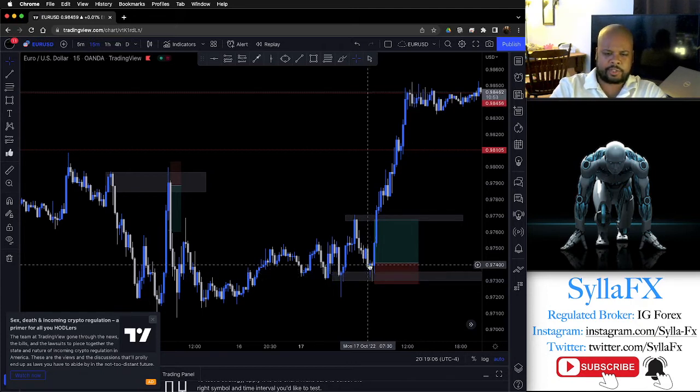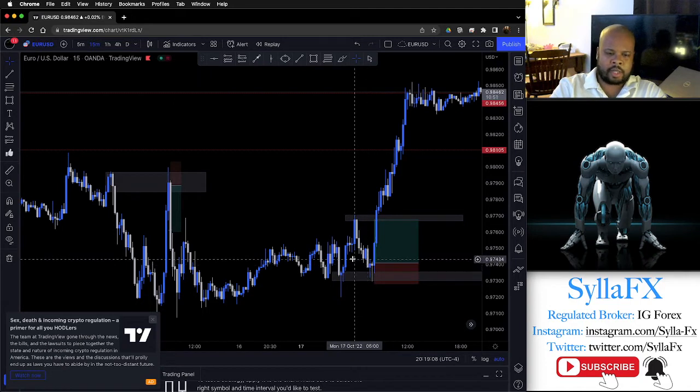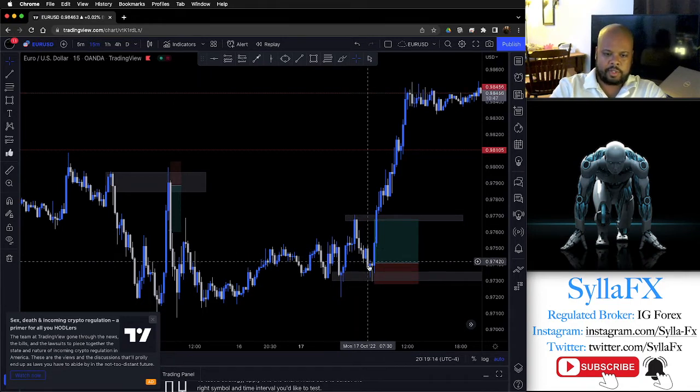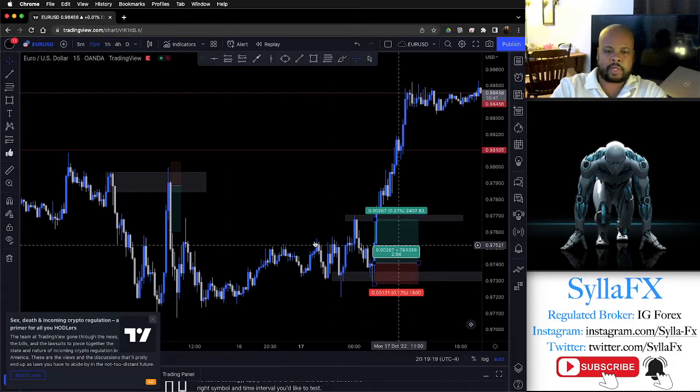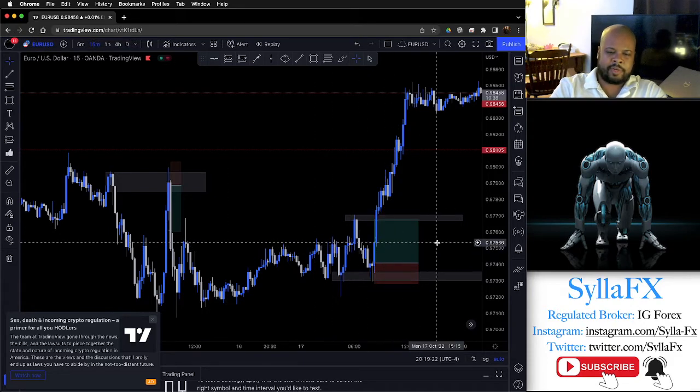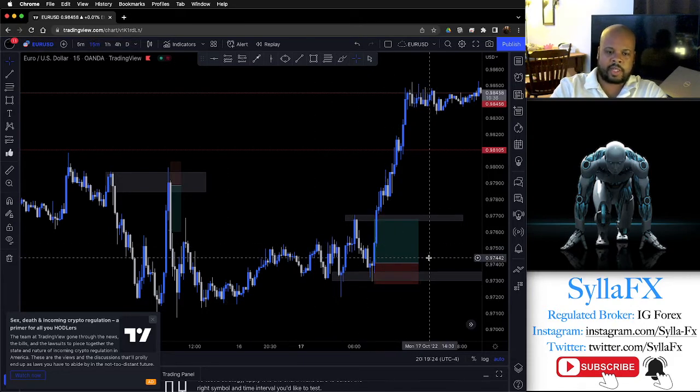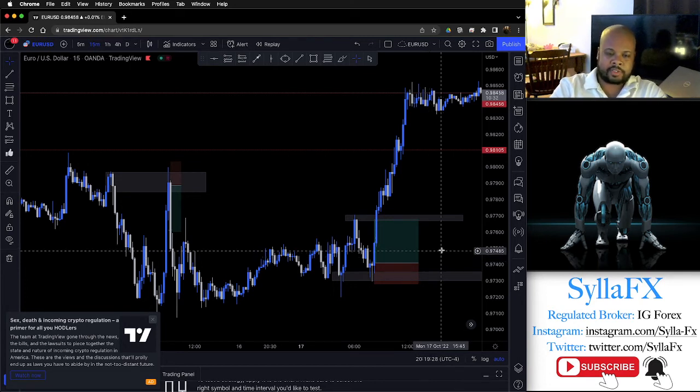Now, the first rejection, I didn't actually take the buy at that time because I was a little bit hesitant. Before we got into the 15-minute chart, we did have that major support and resistance level drawn out here that we actually deleted. I was hesitant because we were at that level, and I wasn't really convinced that price would continue to go up. So I didn't take it at that time.